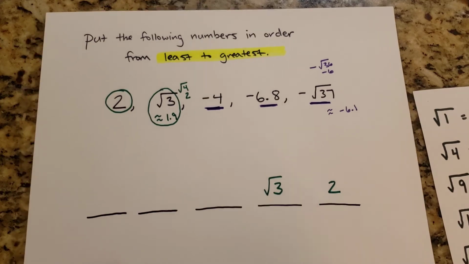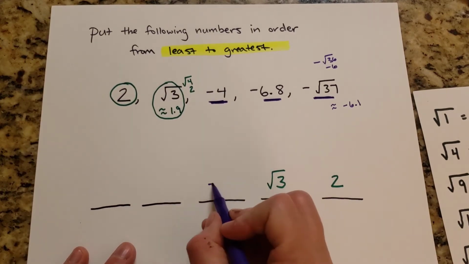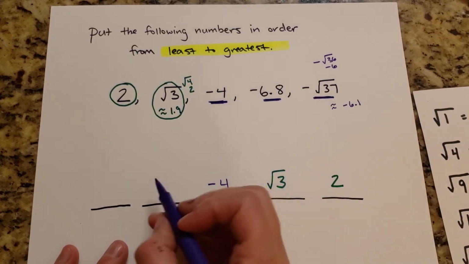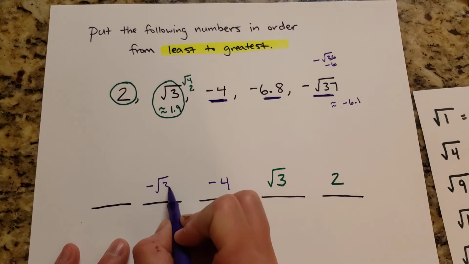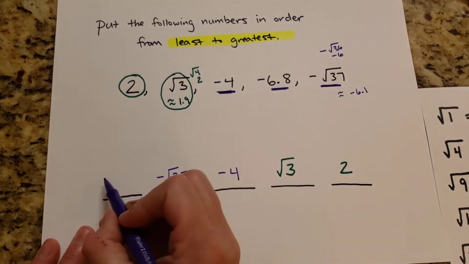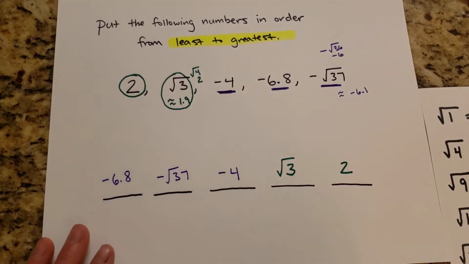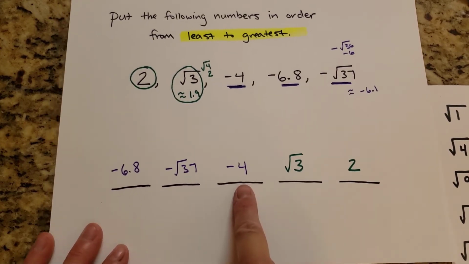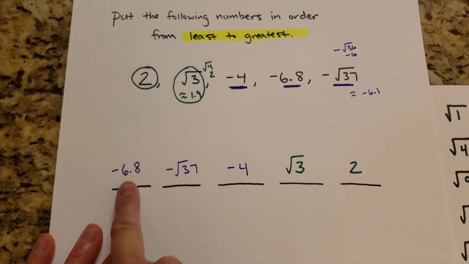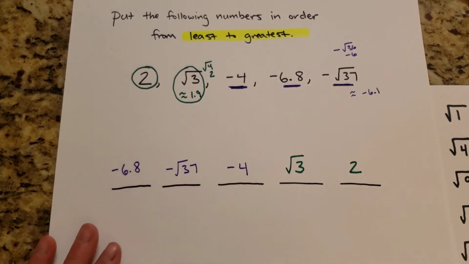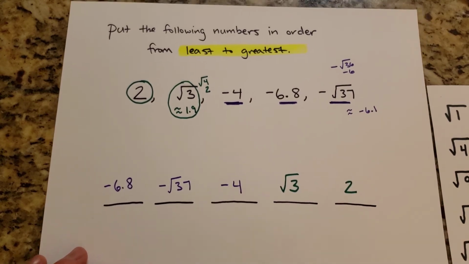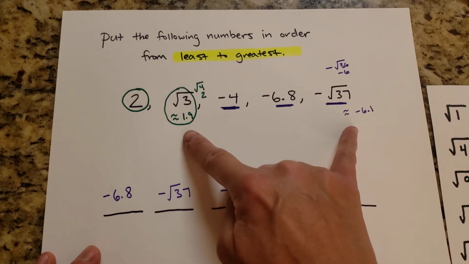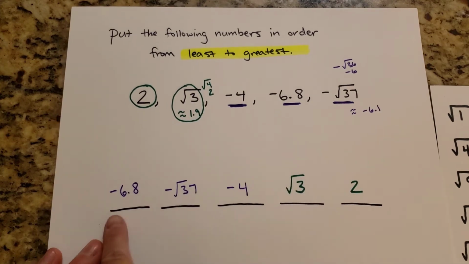So I would have negative 4 here. And then between these two, I would first have the negative 6.1, which would be negative square root of 37. And then I would have the negative 6.8. Okay? Because I think that this is backwards, isn't it? So negative 4, and then negative 6.1, and then negative 6.8, getting closer to negative 7 as I move that way. Gets a little tricky with the negatives here. But you just want to be able to get all, especially those irrational numbers, closest to decimals as you can, again, without a calculator, and then putting them in order.